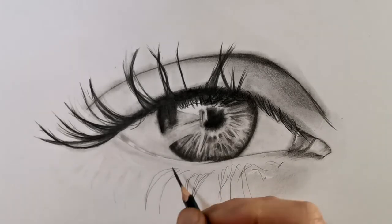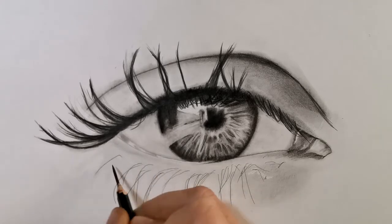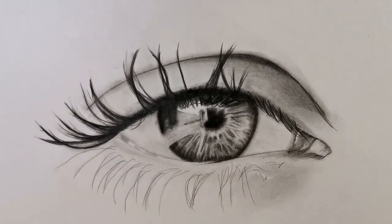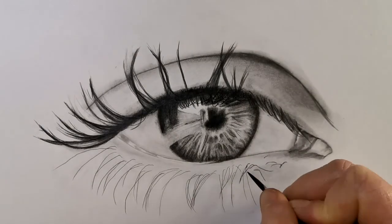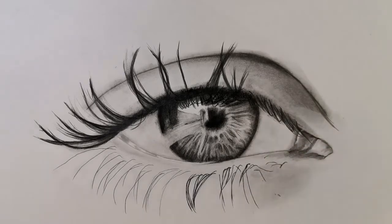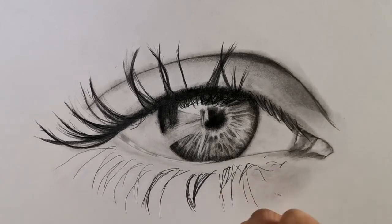But anyway, the eyelashes on the bottom are much more sporadic. They don't grow anywhere near like they do across the top. And like I say, really do pay attention to the reference image. And then I just go back through. That was my HB pencil that I went round with, just to mark out where I want them, and then just going back through again with my 6B pencil. This is just darkening them up.